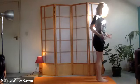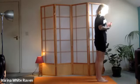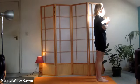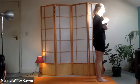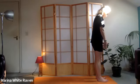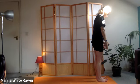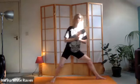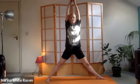Hopefully that movement has brought some energy and freed up some tension. We have more power to come into our warrior posture - warrior two. Great posture, I love this one. Reset the feet: lift the toes, place them down, put the weight onto the left foot, and step back with the right foot - a good big step. Hips level with the long edge of the mat. Breathe in, lift the arms up, lift the chest; breathing out, bring the arms down to shoulder height.